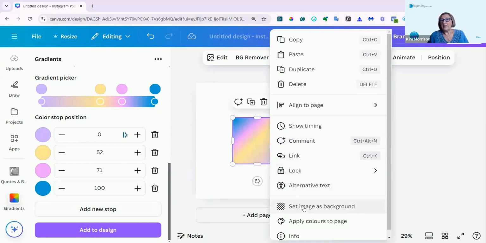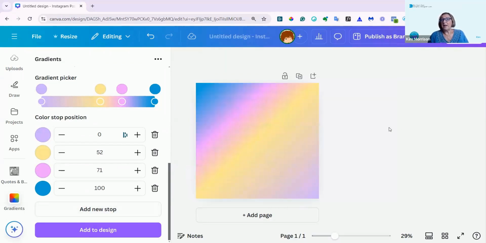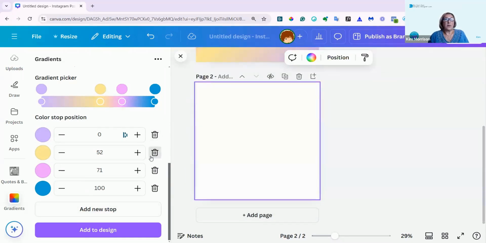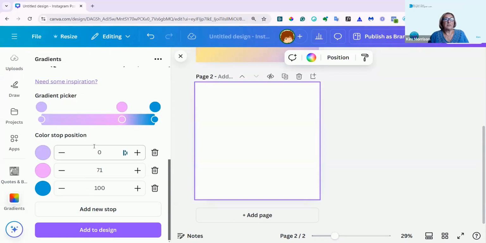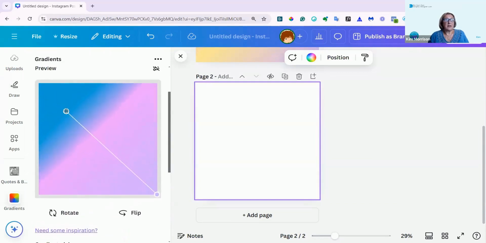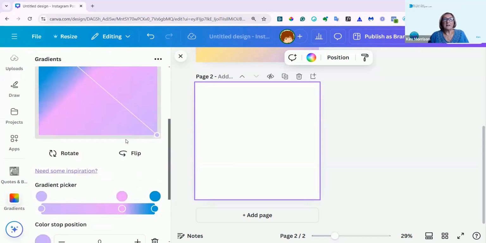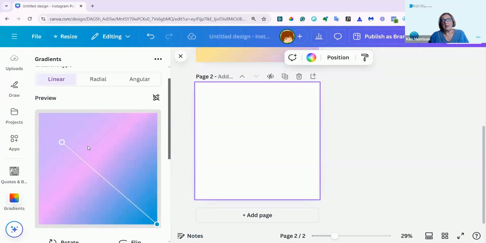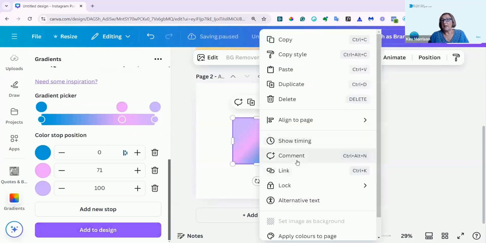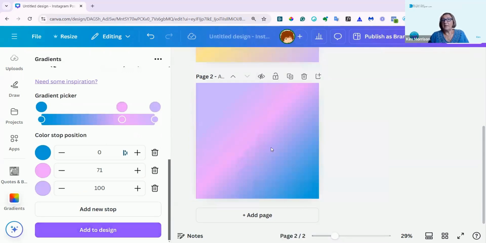Click right and set image as background. I've got my background image. I'll now do one without the yellow, so we've just got some comparison colors. That needs to come down a little more. You can see how easy it is to do this. I might even flip that one. Yep, going to flip that. I'll set that as a background image.